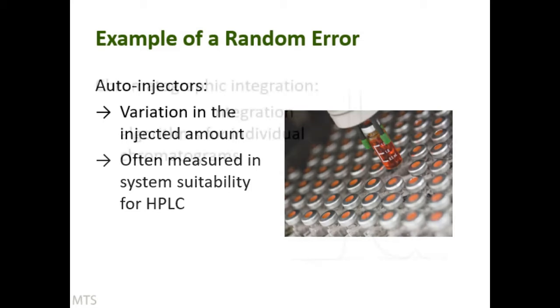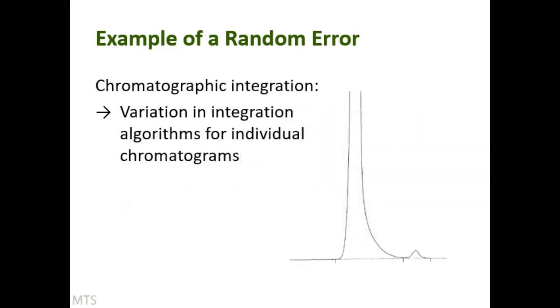Another one, integration. Well, I mentioned that the injector is really a combination of this, isn't it? It's a combination of everything that happens to give you the measurement, and the measurement's taken from the peak. But you know that the little start and the end for these little peaks is variable. So if you do multiple injections, you will have some variation there.